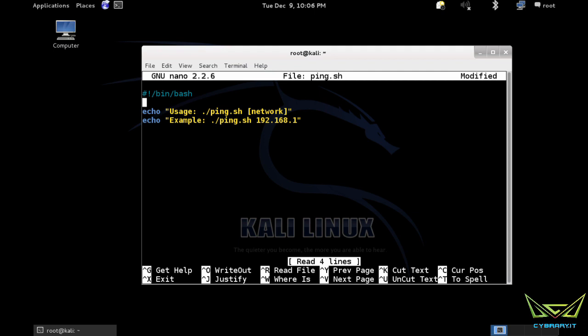What we're going to do is use a conditional. We're going to use an if statement. If statements are around in lots of different languages. The syntax may vary, but chances are you're going to have an if statement. So I'm going to say if, and how we do this in Bash, and again it is going to vary, so don't feel bad if you have to look this sort of stuff up if you know a lot of different languages. So I'm going to say if brackets $1. I'm going to put quotations around $1. So $1 is going to be the first command line argument that is provided.